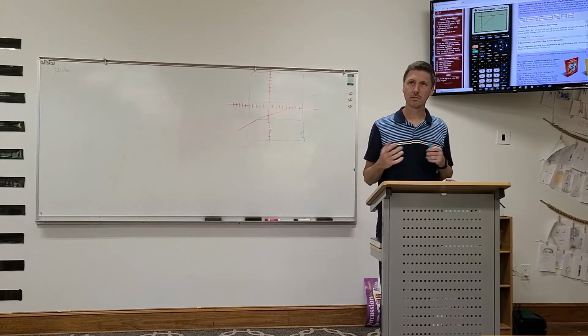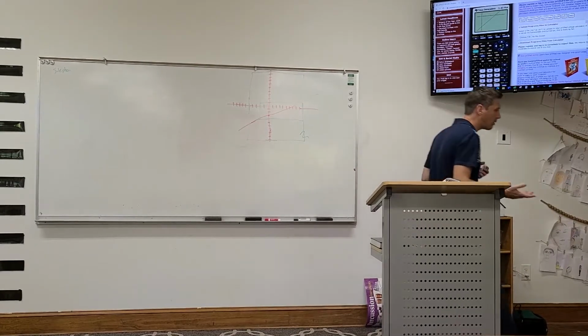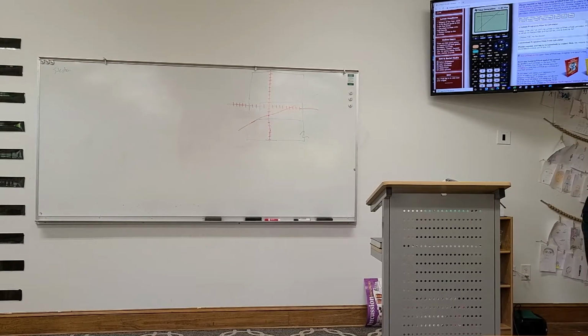Does that make sense to everybody? You see how you can play around with that? There are other options on here. There's this zoom button that you can click, and you can just tell it to. When you see a list like this in your calculator, like 1 through 7, I can either hit the 2 and go directly to option number 2, or I can hit my arrow button down and hit enter. So either way works. Let's say I hit 2, which says I'm going to zoom in. So if I do 2, it just zooms in over there. Or I could zoom out, hit 3. So now it's actually back out.